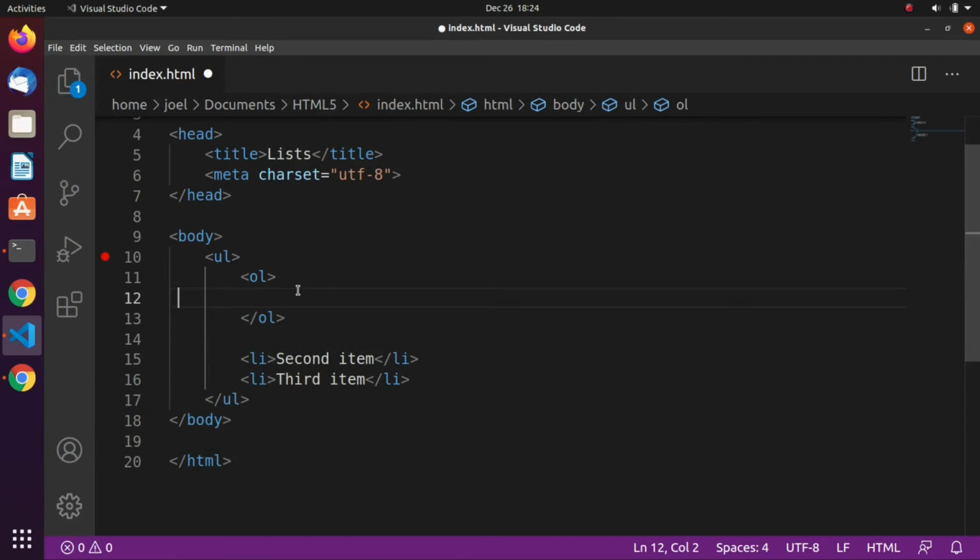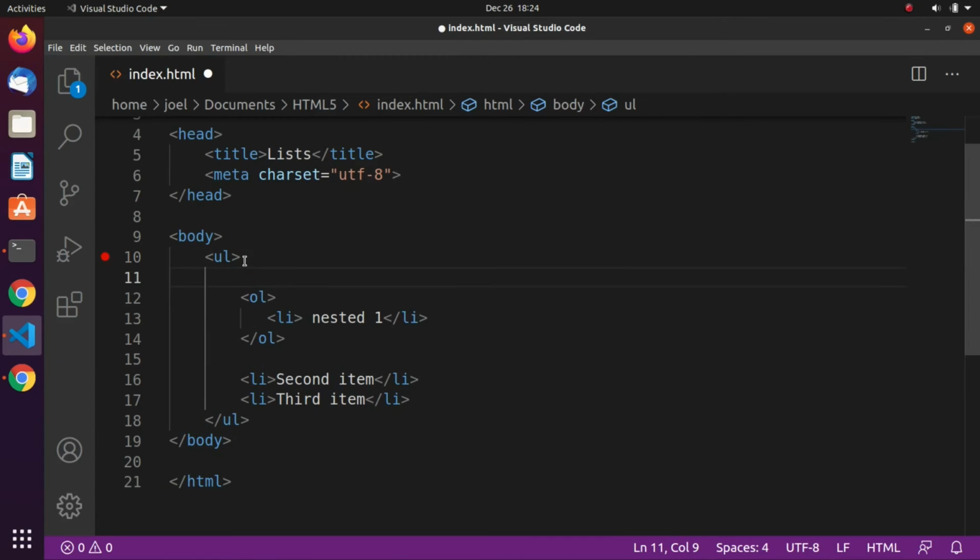Okay, you can just put something like this, and then within that you can create another list again. So I can do this, of course, with the li. Just start giving elements, something like this. Let me put nested 1.